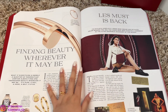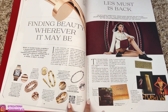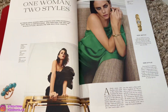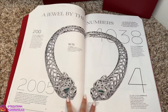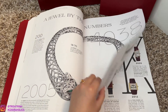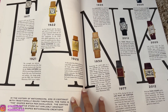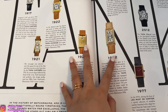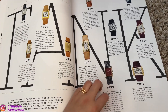Finding Beauty, wherever it may be. Cartier handbags. A lot of the jewelry pieces. This is so pretty — you guys can pause and read if you would like. And we have a lot of the timepieces. I guess over time they kind of change how it looks — the Tank watch. A lot of different styles and designs throughout the years.